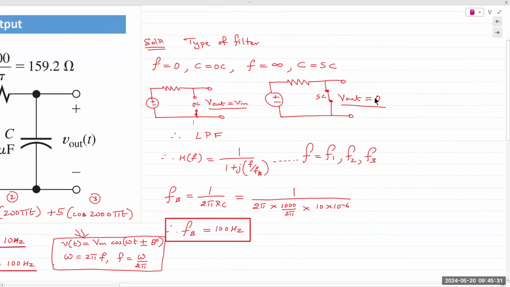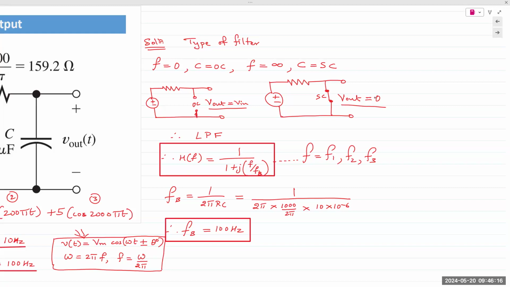Once we determine what kind of filter it is, we look up the standard equations for a first order low pass filter. A first order low pass filter has a standard equation that is given by H of F is 1 over 1 plus jF over FB. That's the standard equation. We simply take that equation. That's for the transfer function H of F. If you wish to find just the magnitude, then there are other equations that we can develop from these. That's already there in the slides. But again, H of F is a complex quantity. So once we determine H of F, we can easily obtain the magnitude and the phase from the final answer.